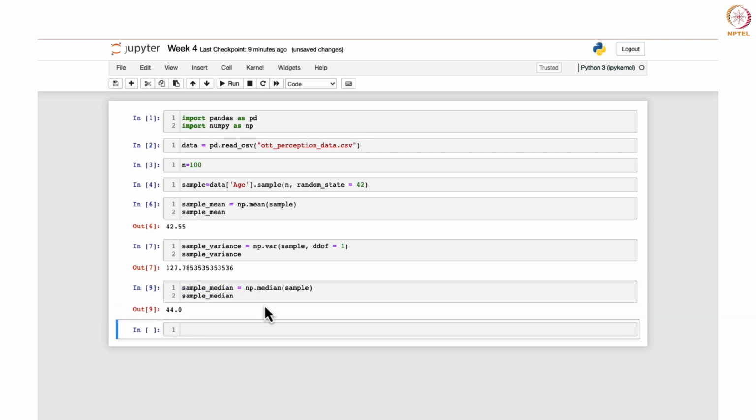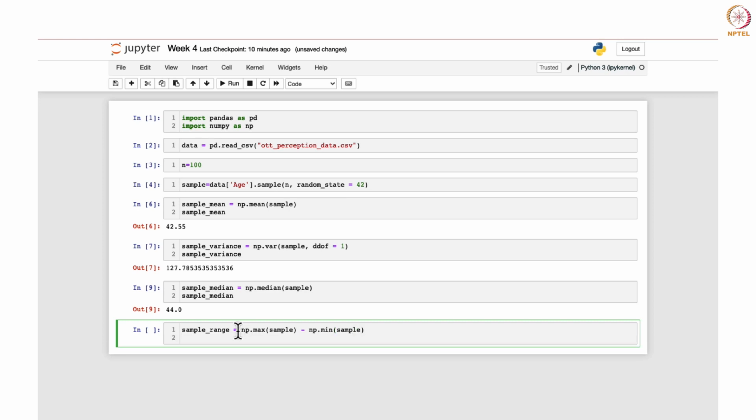It is 44. Okay, so median and mean are very close. And finally, we write the sample range, sample underscore range, which will be NP, again the NumPy library, and from here we will use the max and min functions: NP dot max of sample minus NP dot min of sample.